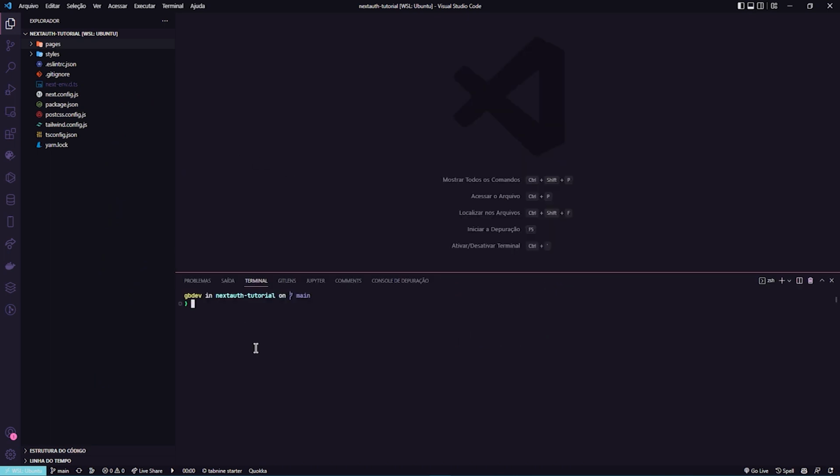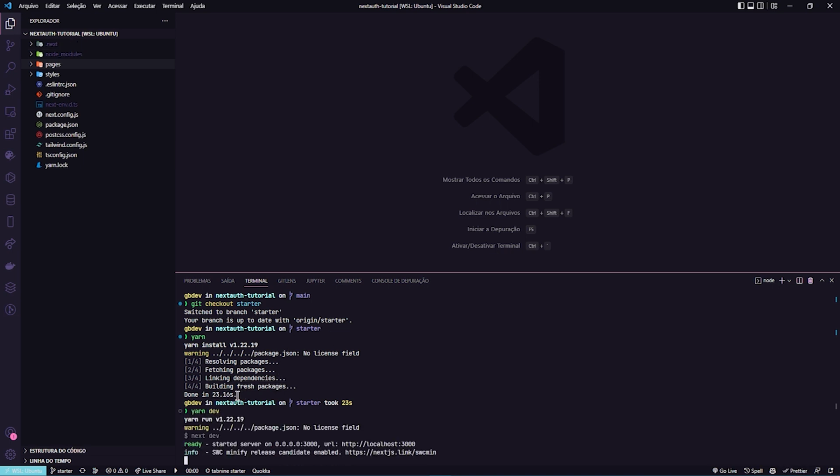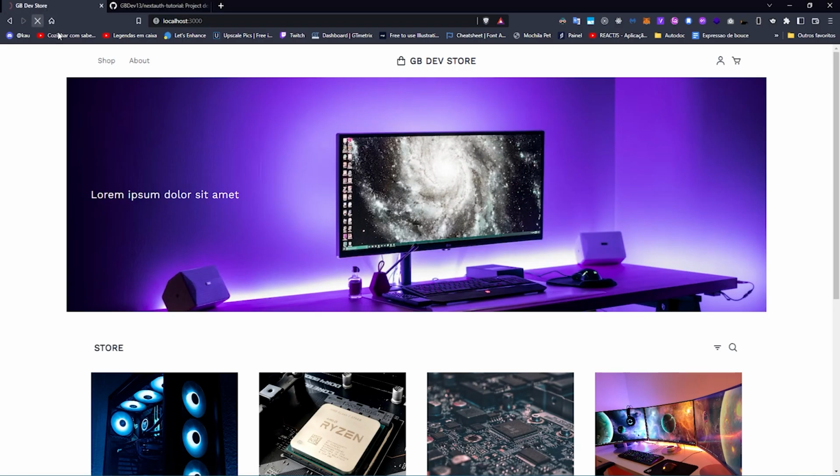I only need to change the branch with a git checkout starter and run a yarn to install the dependencies. Okay, everything installed. Now I will run a yarn dev only to see the project running. Okay, I will refresh, and now it is the starter code without any functionality.